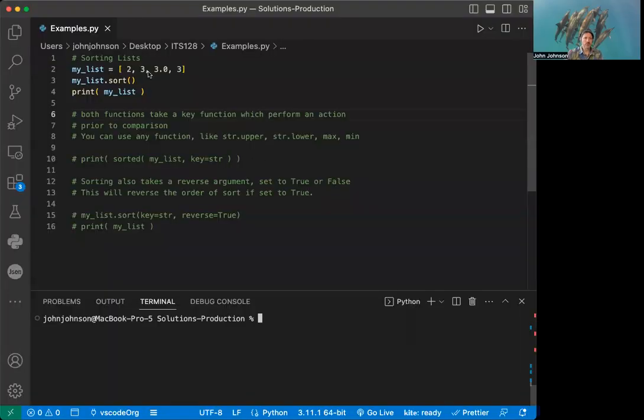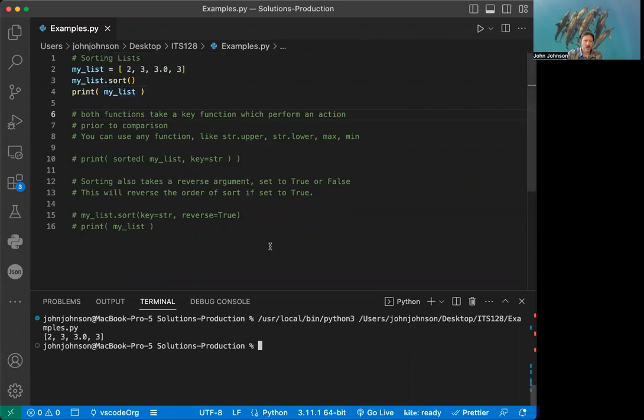So we're going to start with a simple list. I've just got some integers and one floating point in here, and there's a reason why I put the floating point in here. The reason is so that we can mix things up and see how it's doing the comparison. So when we do my list equals these numbers, then we do a sort of it, I want to see what it looks like after it's finished with that sort.